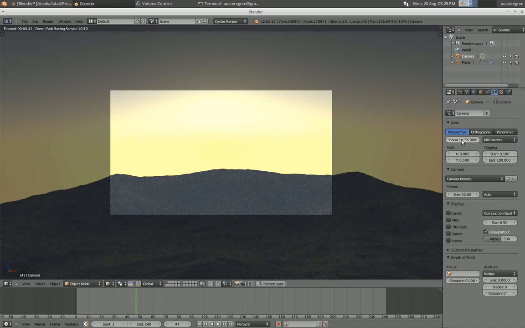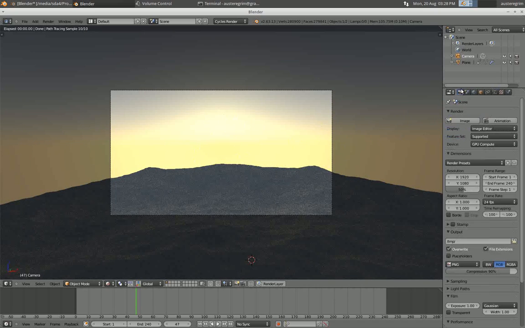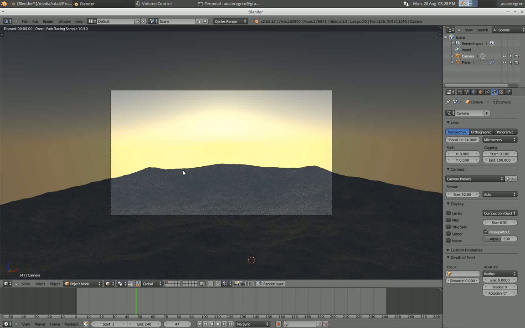I don't like the static 35mm focal length here. I'll turn that down to 24. I think there's a little bit of width when we're working with a widescreen setup at 1920 by 1080 frame. I just kind of like having that 24mm focal length. It gives a little bit of a wideness to it.